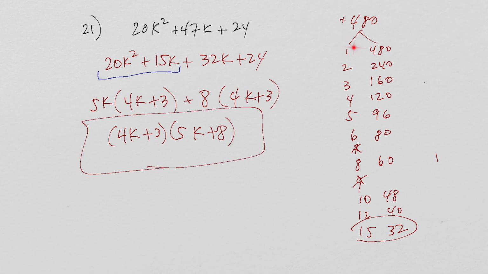This is a really long method to go through. And actually, if I was doing this for real, I would not have written all these factors, because I know I'm looking for factors fairly close together to get to 47. Because one of the factors can't be too large, right? Each of your factors has to be lower than 47. So up to here, none of these factors are even possible, because each one of these factors is bigger than 47. They can't add to 47.